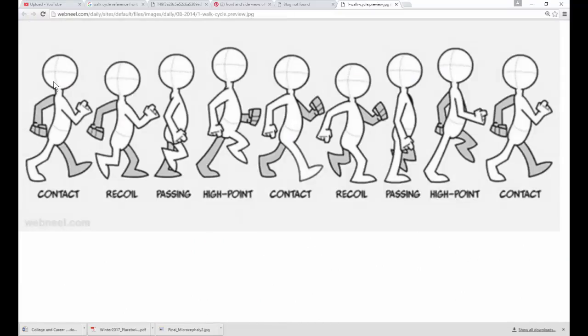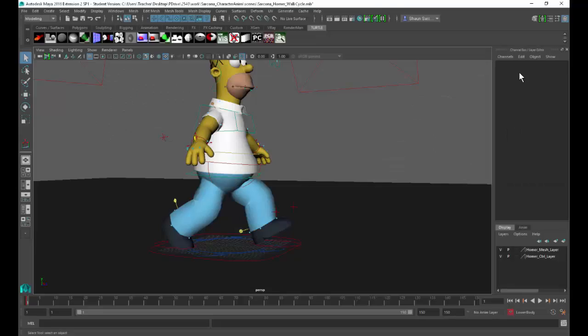So here's frame one, obviously, and then this is the end of our cycle. So we're going to do a little bit slower walk because we want enough keyframes to be able to interpolate between them. Okay, so typically for a regular walk, maybe 40 frames is a good walk speed. We're going to go 60 frames. And 60 frames from here to there is going to be a little bit slow, but I'll show you how we can speed it up after, too. So I'm going to go up to 60, so I'm just going to reset this to 60.